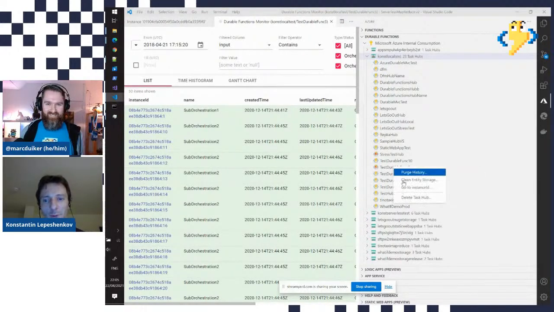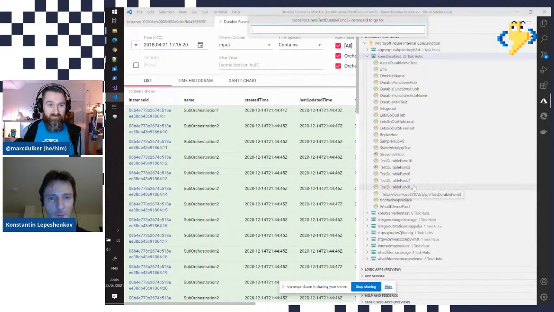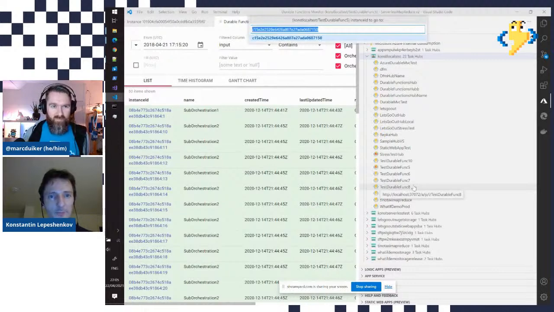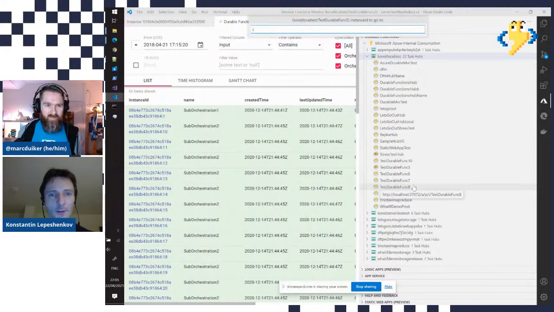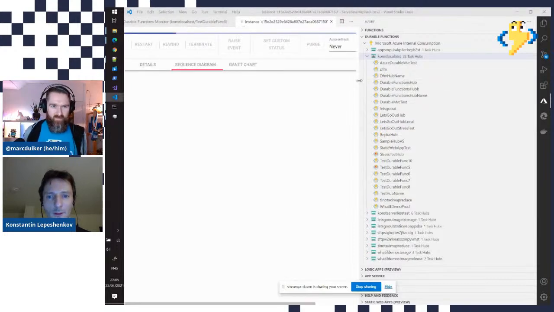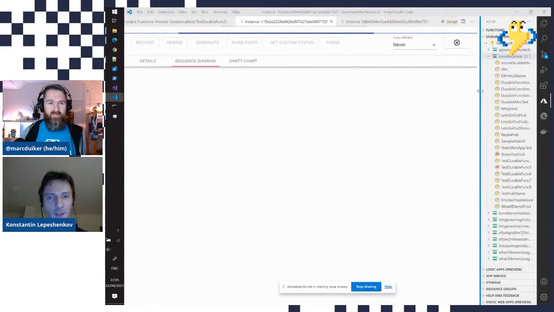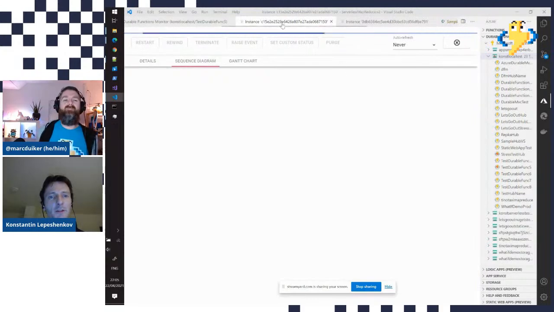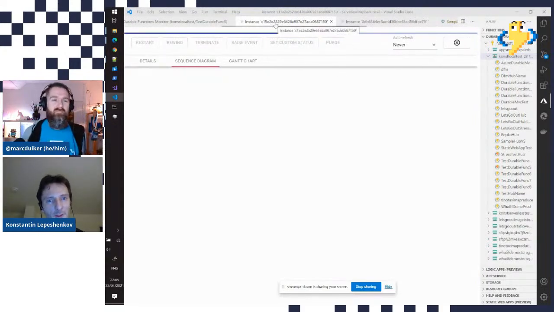And also, there is a quick way of going to a particular instance ID from here. So it was this particular instance that I have in that particular task hub. You just type its instance ID, and you quickly navigate to that particular instance by its ID.